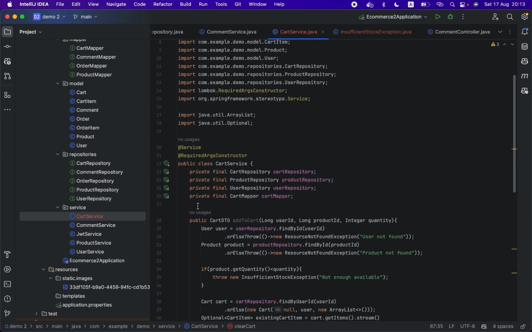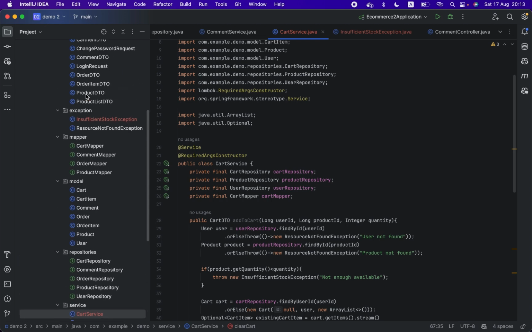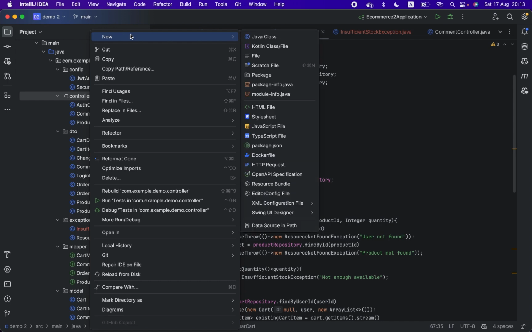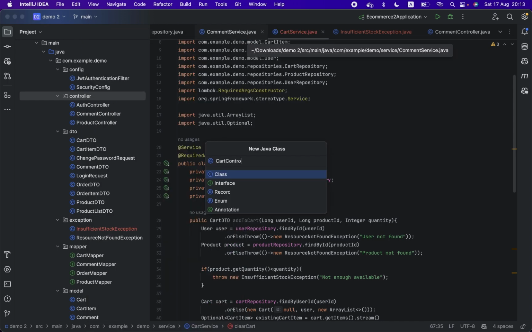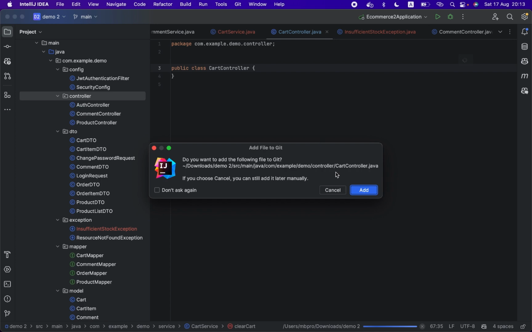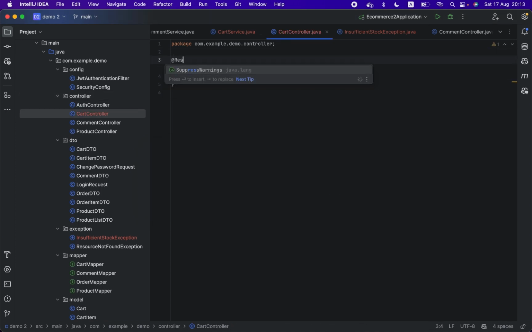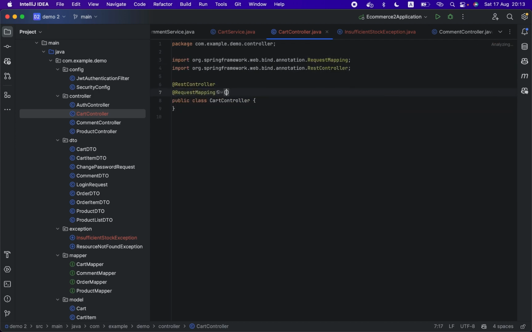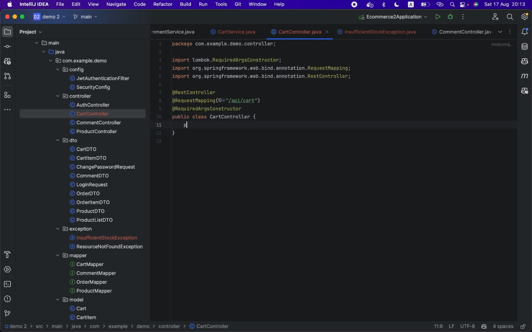So next we're gonna create our controller to be able to interact with cart using API endpoints, and that's why we're gonna create this cart controller. Here, as always, we need to claim that this is a REST controller. That's why we need to add this annotation here, and now we can add this annotation of request mapping. Here we can add this endpoint, that API cart, and after that we need to add this annotation with the required constructor. I'm not going to explain why, you know it already, since I was talking about it many times.